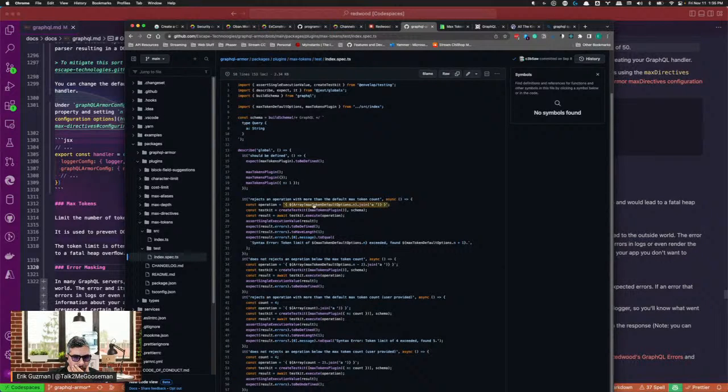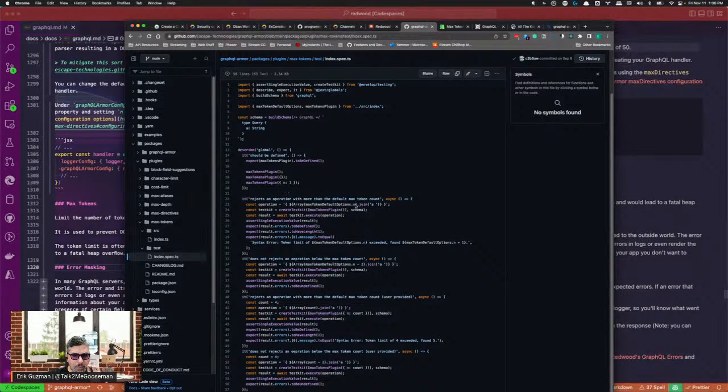So operator array max token options. Rejects the operation with more than the default max token count.